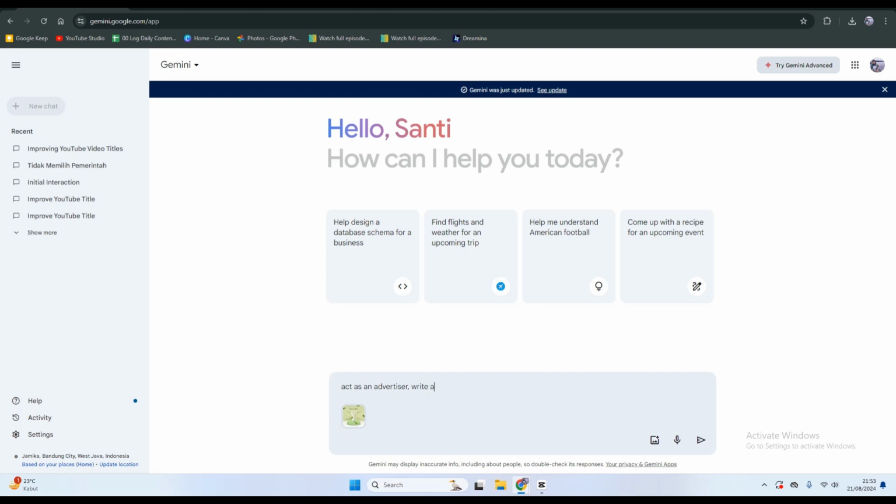Write engaging captions to describe this moisturizer product for millennials, and write engaging captions for the attached photos that I want to post on Instagram.